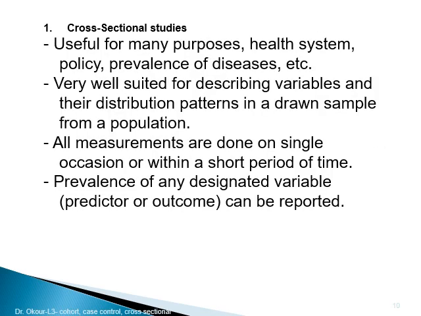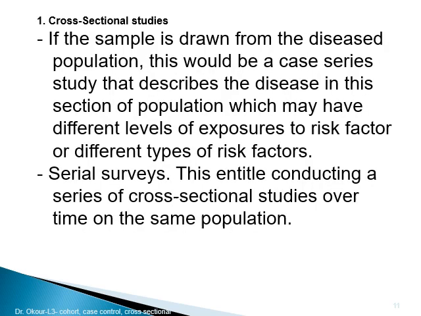Useful for many purposes: the health system policy, prevalence of disease, very well suited for describing variables and their distribution patterns. All measurements are done on a single occasion or short period of time. Prevalence of any designated variables can be reported. If the sample is drawn from a diseased population, this would be a case series study that describes the disease in this section of the population, which may have different levels of exposure to risk factors.